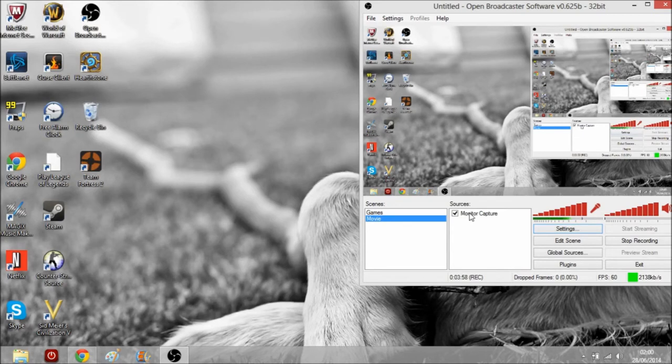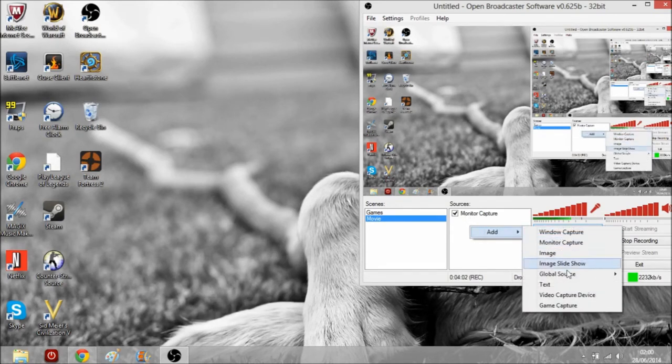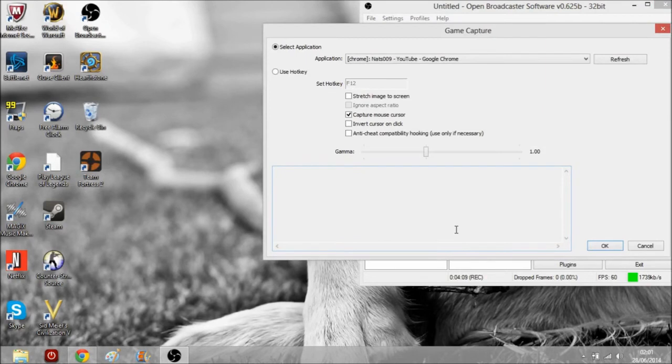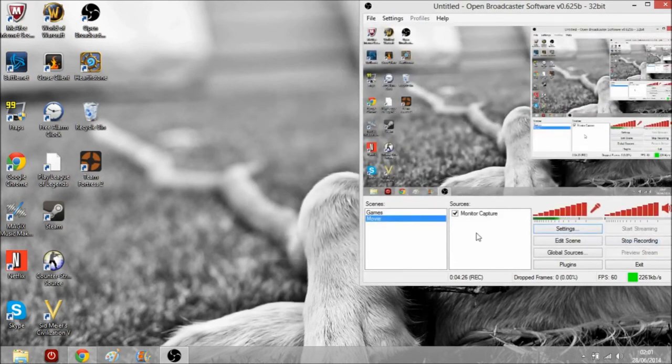So at the moment it's set to monitor record, but if I right click, I can go to add, and then I can add whether I want game capture. Now if I go into game capture, I can click there. Now the game has to automatically be loaded up in order to do this, okay? Now at the moment I've got my YouTube channel on Chrome, so I can automatically set it to record Chrome at the same time as what's going on in my monitor background. And if you want to record stuff over it, which we're going to cancel because I don't want to save that, if you hit OK, it will come underneath.